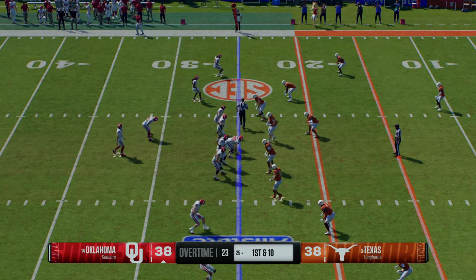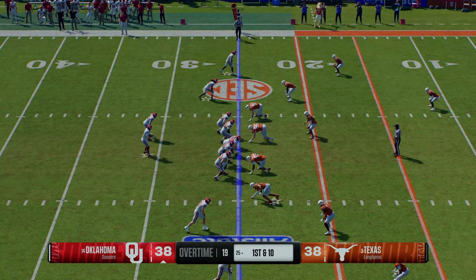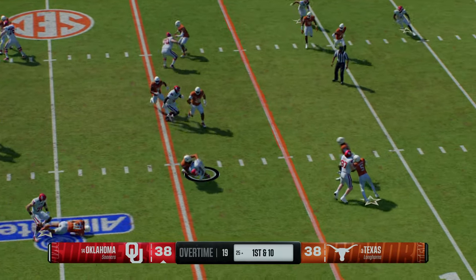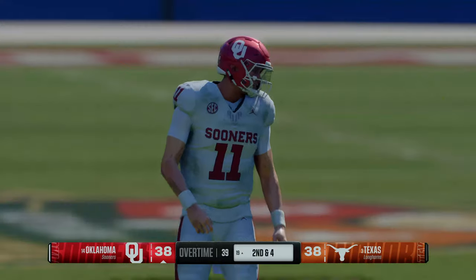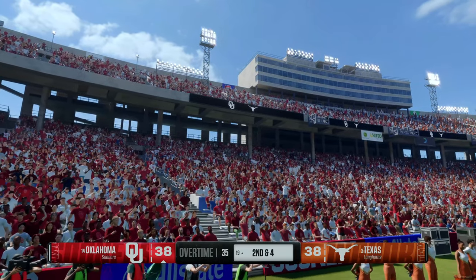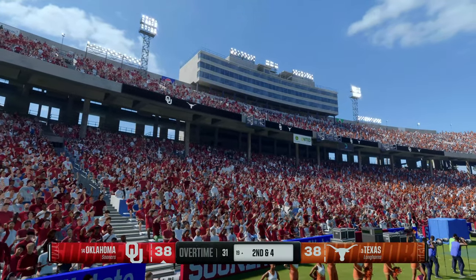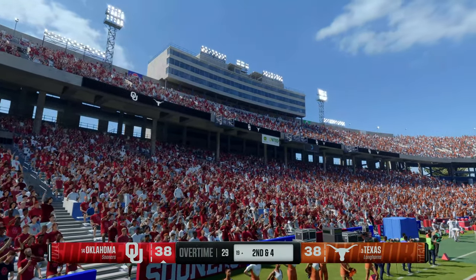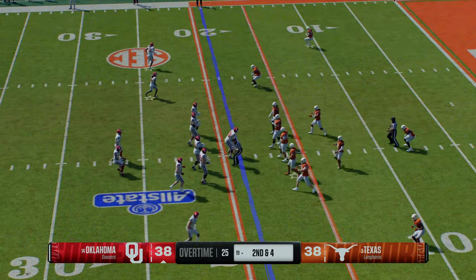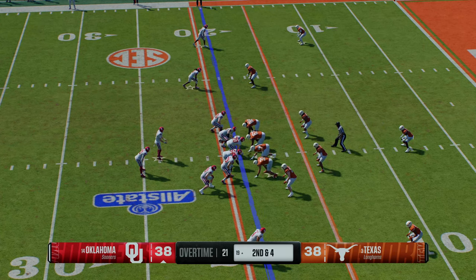So we're still tied now, heading into the first play of double overtime. They'll hand it off. They stop him after a 6-yard gain, so second and 4. I like that you trust your running back and you're still trying to run the football. But you got to be careful. You get into overtime, this defense is thinking not just stop this runner, but try to rip that ball out as well. The Sooners looking to take advantage of this red zone trip.